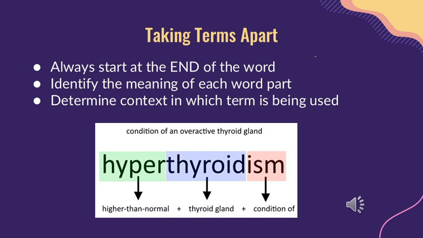The source uses hyperthyroidism as an example. Let's break it down using our newfound skills. Excellent. So we start at the end. The suffix is ism, condition of. Right, which generally means a condition or state of. Moving to the middle, we've got thyroid, which, you guessed it, refers to the thyroid gland. Thyroid gland, check. And at the beginning, we have the prefix hyper, meaning higher than normal or excessive. So, putting it all together, hyperthyroidism is the condition of having a higher than normal functioning thyroid gland. Easy peasy, right? Nailed it.